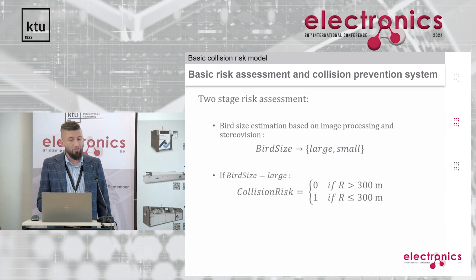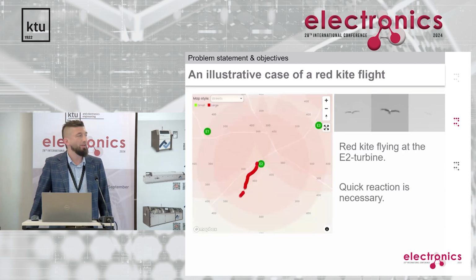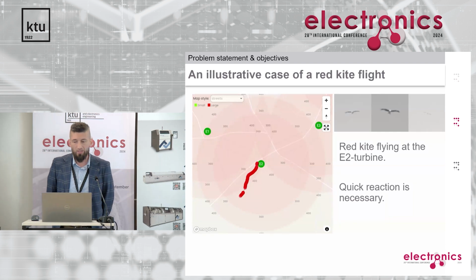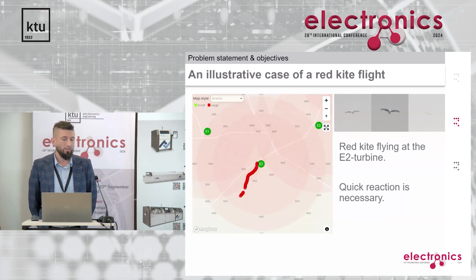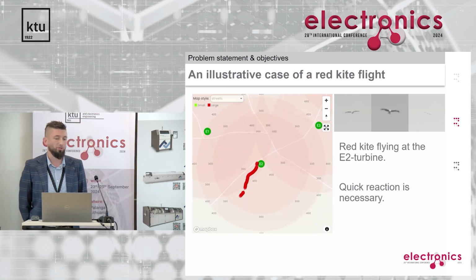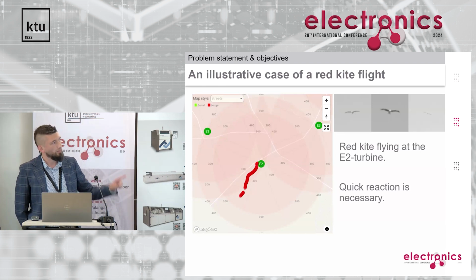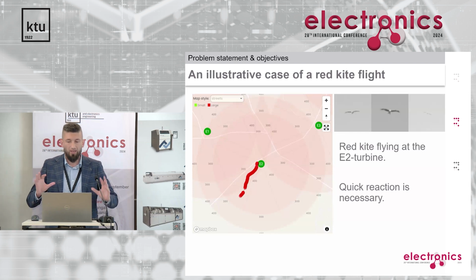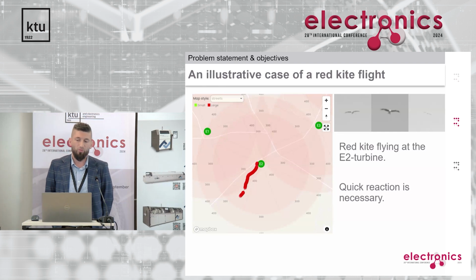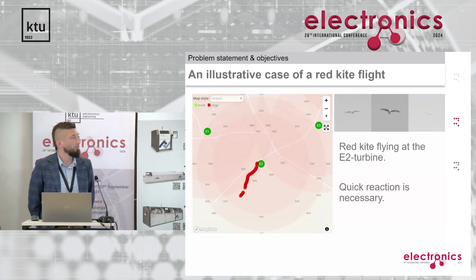So it's basic, it works well, but of course, there are cases that may not be well processed by the system. This case is okay. You see a bird, it's also a red kite, flying directly at the wind turbine. The wind turbine is the E2 marker in the middle. The red line is the trace or the trajectory of the bird. You can also see some small miniatures, the footage of the bird flying directly at us. And in this case, our model works because it's approaching the wind turbine. We need to save it. It's within the radius. It's okay.